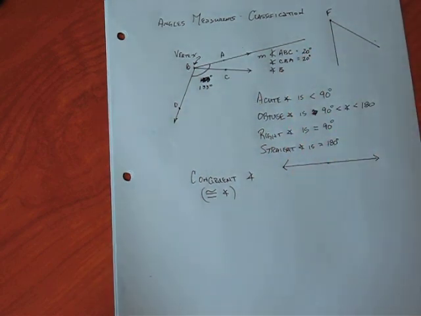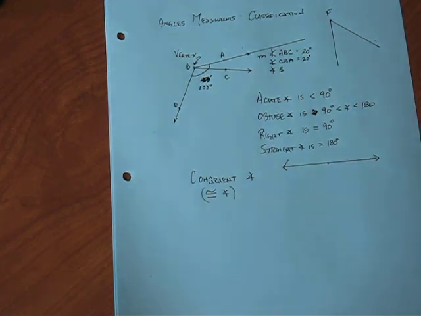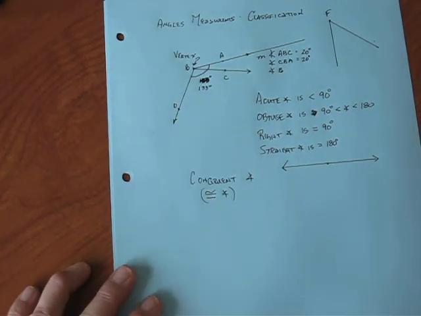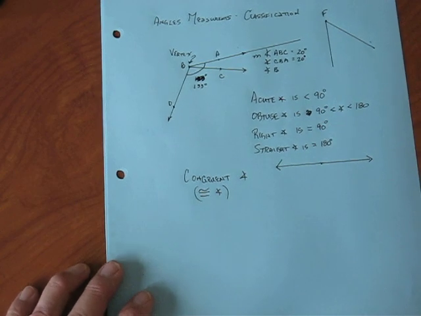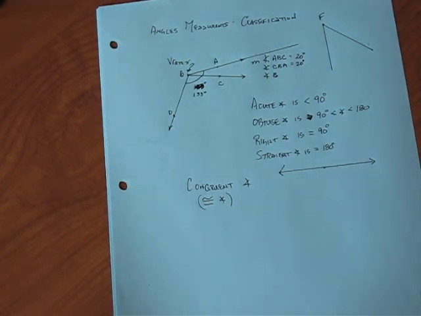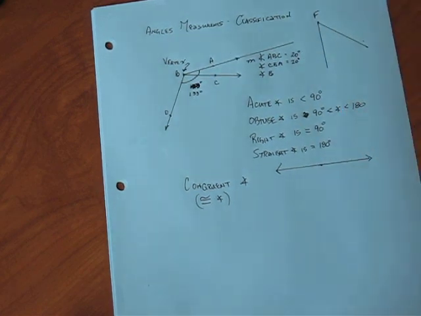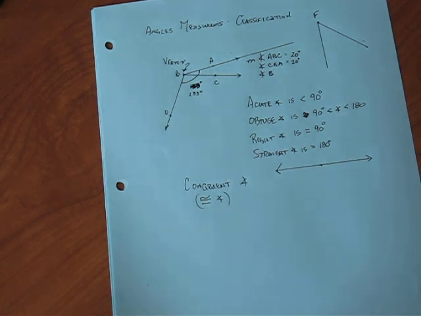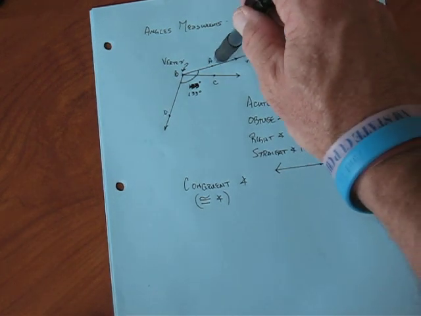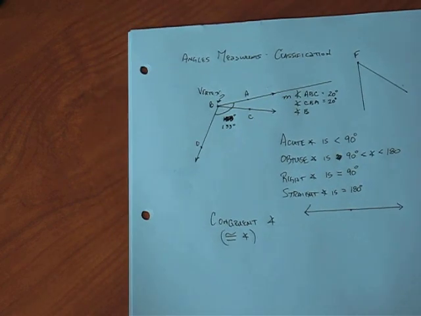So okay, angles. We know how to take measurements. We've gotten some writing conventions of names. We know how to label them and give the vertex as the endpoint. Here are some classifications. An acute angle is less than 90 degrees. That means it's like this ABC angle, less than 90, bigger than 0. And an obtuse angle now is between 90 and 180, like the angle ABD. It's 133 degrees. That would be considered to be obtuse.